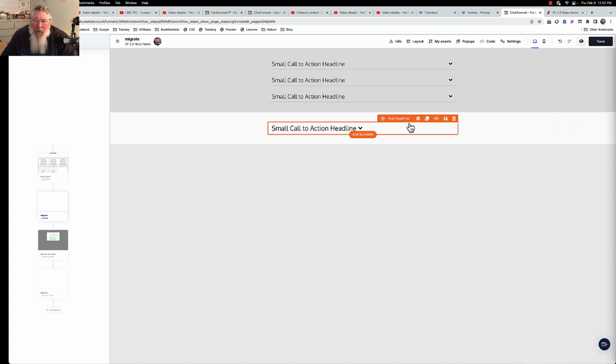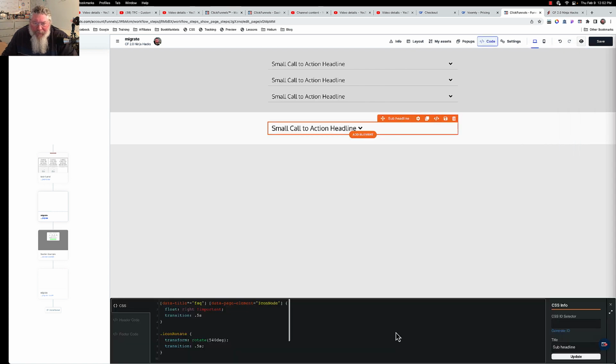And then one more thing I'm going to do is we're going to come into the code and we need to call this something. We need to give this either an ID or a data attribute of some sort. And I decided in this case that we would actually use attributes because I think there's a lot more flexibility with them. We're just going to give it a data title of FAQ, just like that. I'm not going to do that on this element because I'll just apply the code to the one I already have existing. I'll show you how I built this out, and then we'll go from there on the upper part.